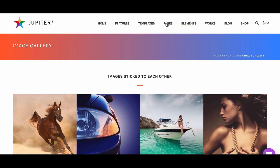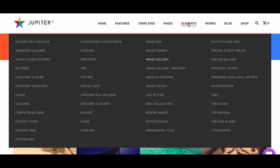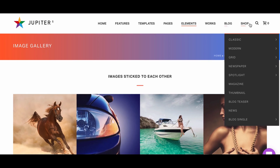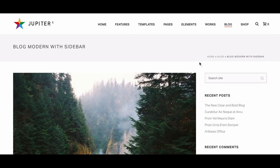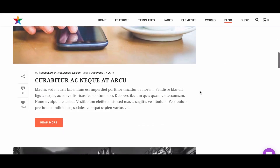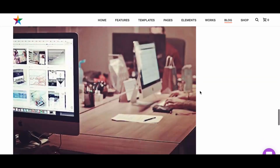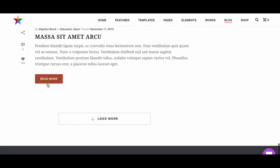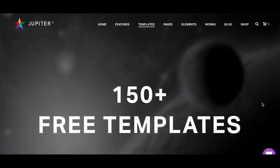Jupiter's Google page speed desktop score of 81 is actually really solid. It's only the mobile score of 61 that raises any concern, and even then it still outperforms the majority of themes on this list. One of the most impressive characteristics of Jupiter is its ease of use, despite its enormous amount of features. Furthermore, the designers and developers have really invested in the finer details, with every image and button rocking animated hover states, and images featuring unique zoom or go-to attributes. This provides a great user experience where the visitor is never left guessing.